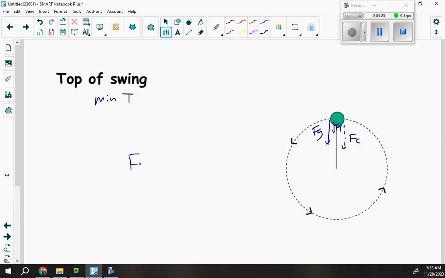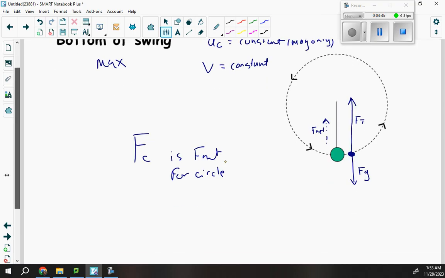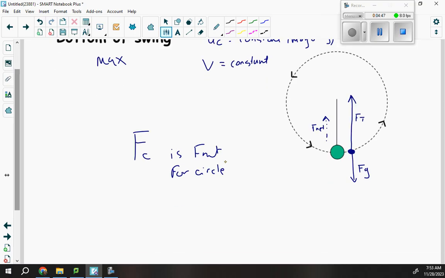So in this case, Fc is going to be equal to Fg plus the tension force, and they're in the same direction. Everything is down, so we're going to call, in this case, down positive. And that's something we want to look at with both of these. So we'll go back to this one and we'll build a little bit of a formula. In this case, we're going to call up positive. Uh-oh, that whole thing just moved on me.